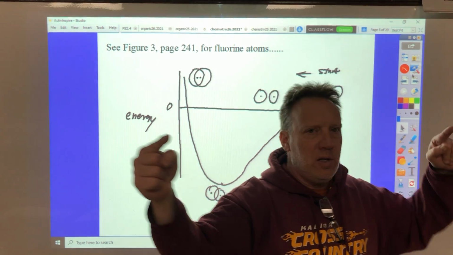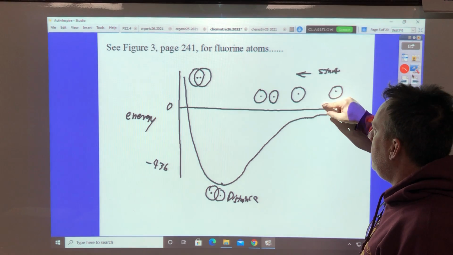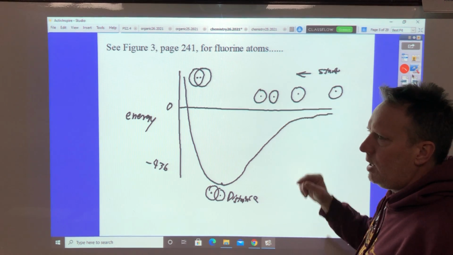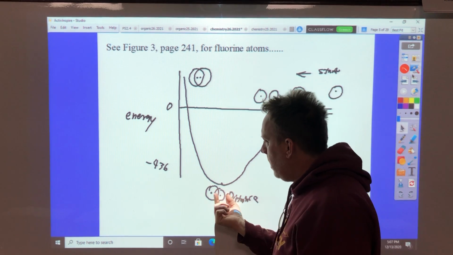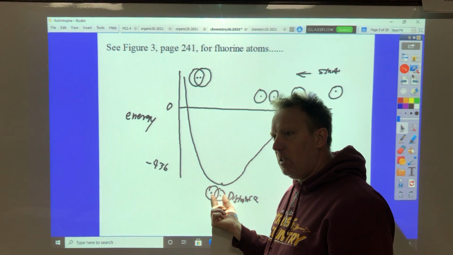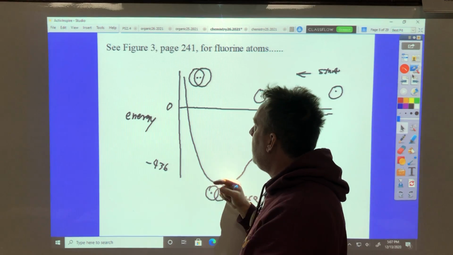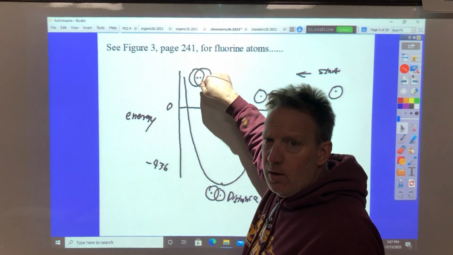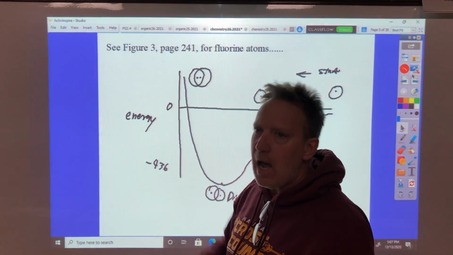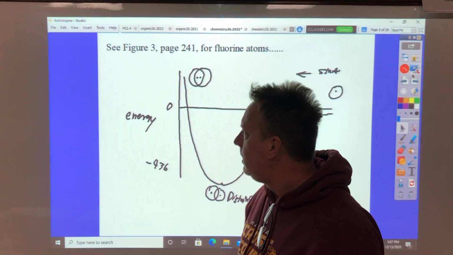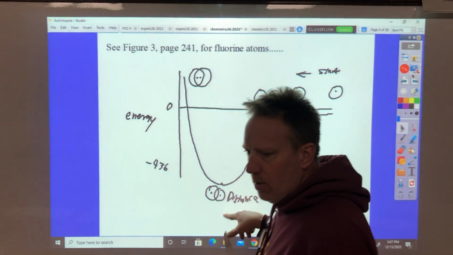But as you begin to bring them together, and you get them real close together, that energy goes down and that's more stable. In other words, they want to be closer together. And then they reach a distance where they're happy being real close together and the energy's low, and they're sharing electrons. Now, if you try to push them too close together and you start to get the nuclei shoving together, and the electrons all on top of one another, it doesn't want that, and the energy gets really high. So there's an optimal distance for them to be apart, sharing electrons.